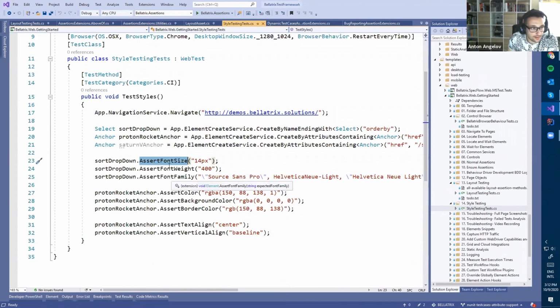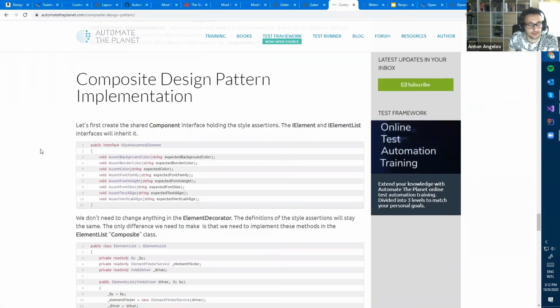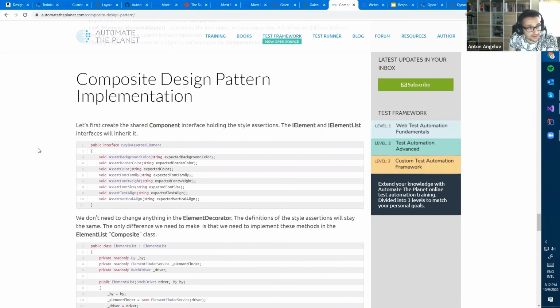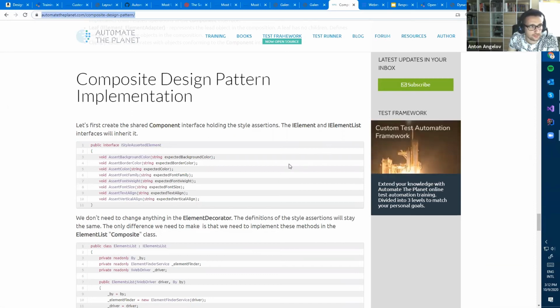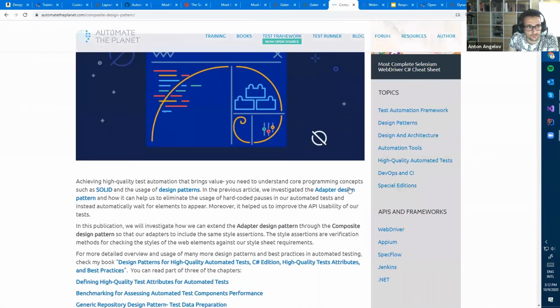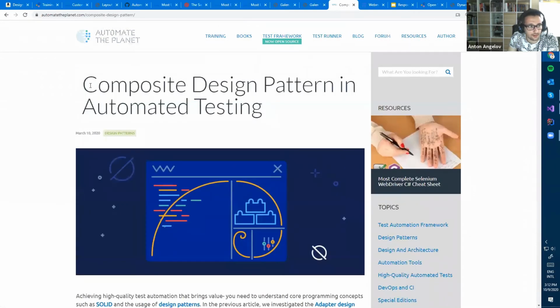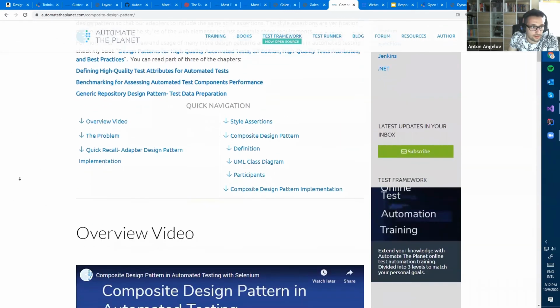And by the way, if you're curious how to implement this assert font size and stuff, I wrote an article. We use here a complex design pattern called the composite design pattern. I will send you the article in the resources. It's part of the design pattern series here on Automate the Planet: composite design pattern, source code and the whole implementation.